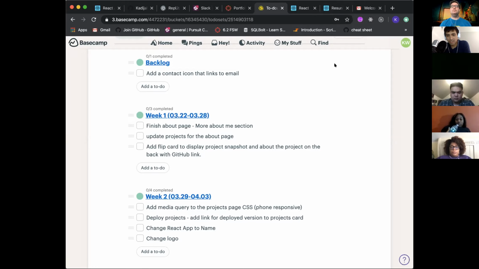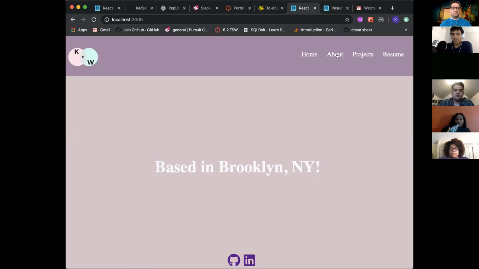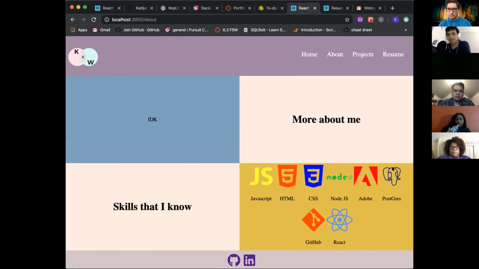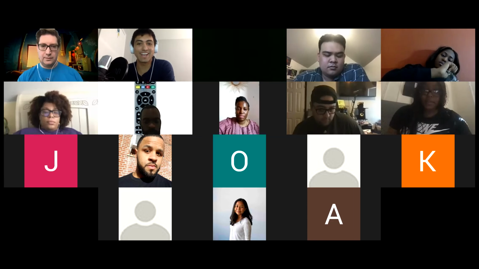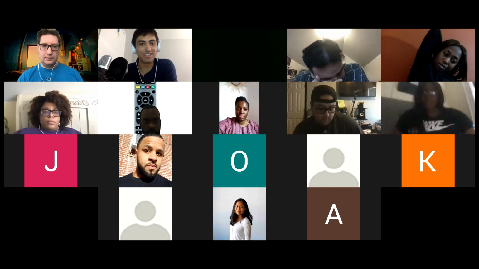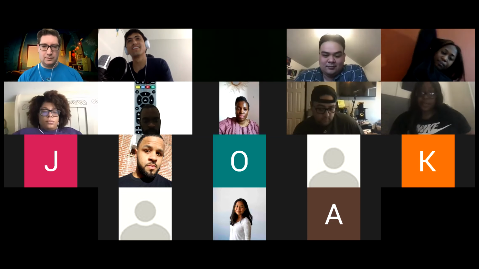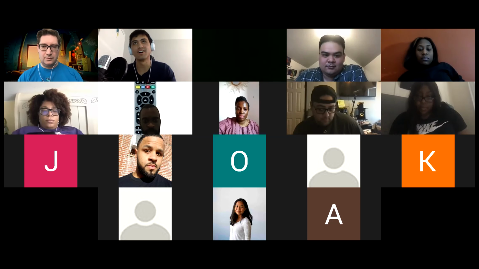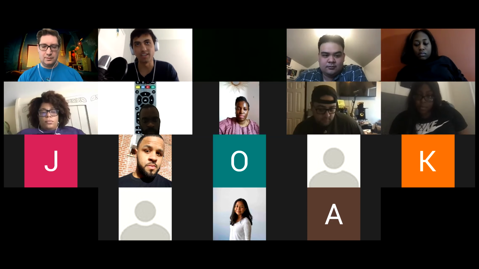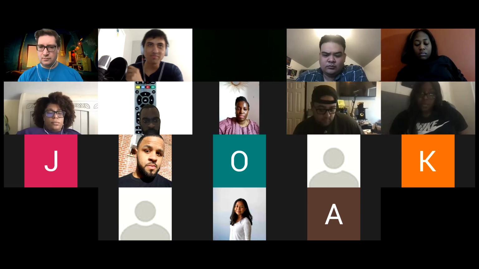Cool. Oh, for the skills, I just glanced at the resource that Amin shared, and it looks really cool for icons. So I think everyone should check that out. It seems like they have all the icons you may need, and they're all customizable a little bit in terms of the colors. They have a few different SVG versions. So this is great. Thanks, Amin, for sharing this. If I had known, I would not have spent hours yesterday. But thank you. I'll make sure to share it in the channel later as well, just in case anyone can't find it here. Cool. Thank you, Khadija.